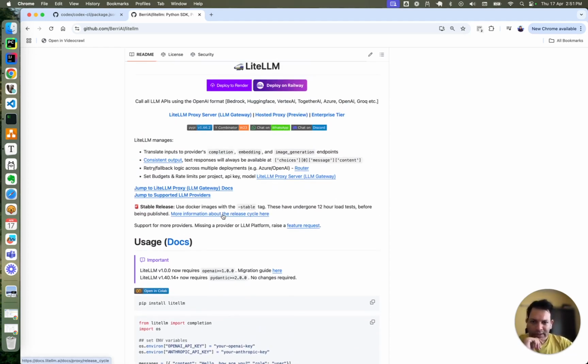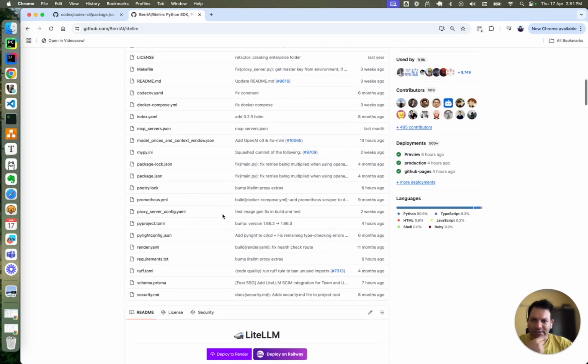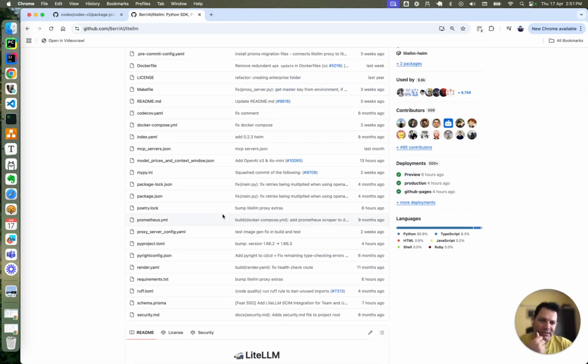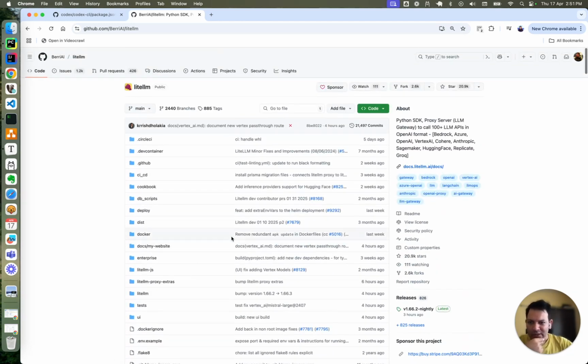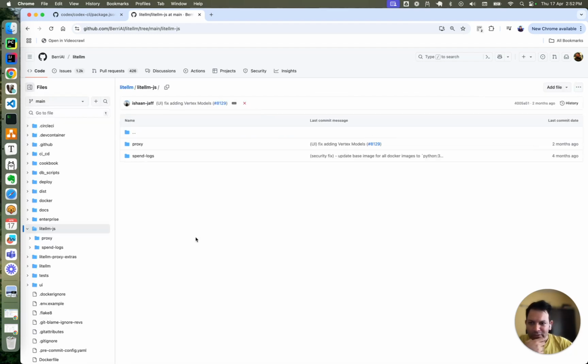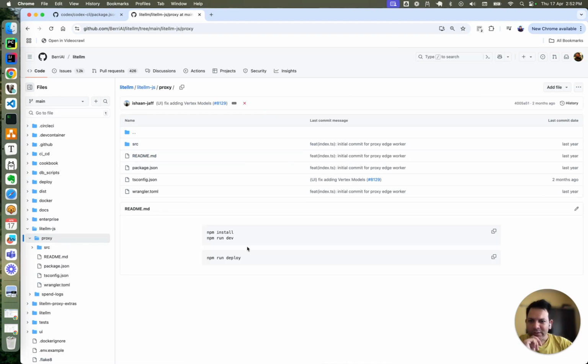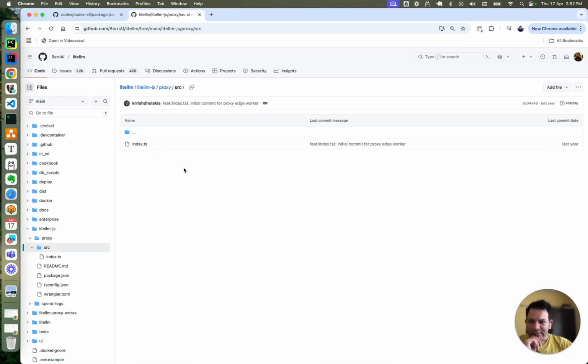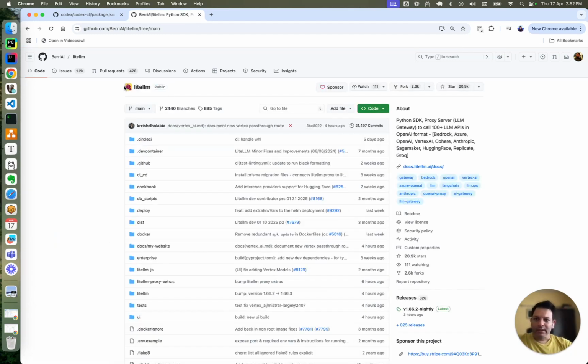I was hoping that if there is something like LiteLLM for JavaScript, because this is mostly Python, maybe we can use that. In the repository, I can see there's something called LiteLLM JS. I don't know if it has any logic to do that. It doesn't look like it; it's more like a proxy that they have rather than any LiteLLM JavaScript library. And I also googled around and tried to find if there is any LiteLLM for JavaScript, but looks like no.